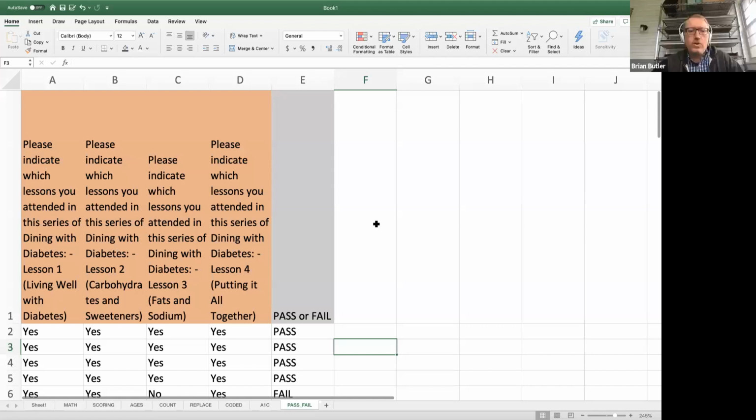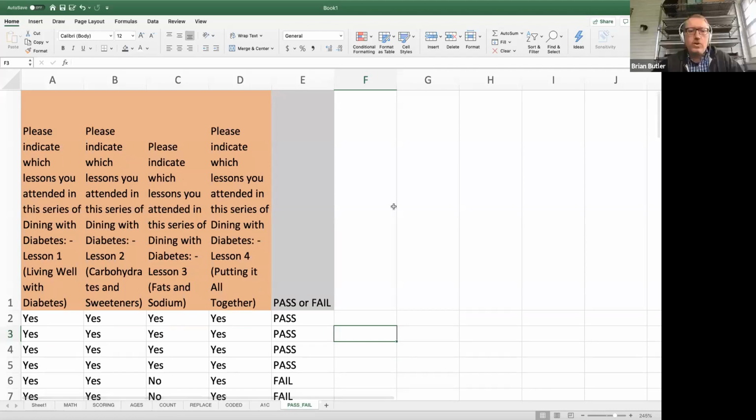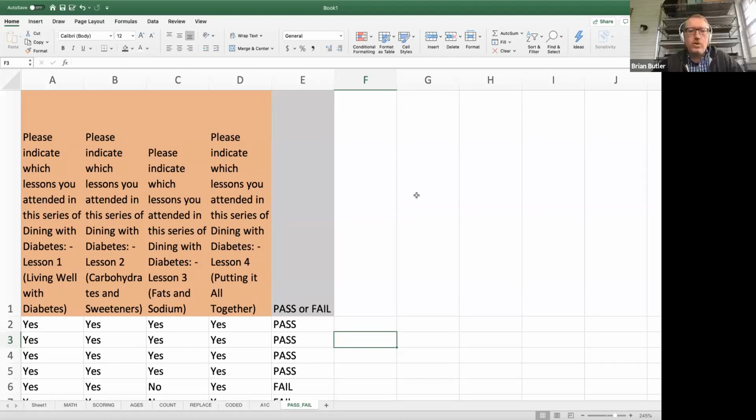So the diabetes program has 4 lessons. Not everybody comes to all of them, obviously, right? So they might only come to 3 of them or 2 of them. But let's say I wanted to issue a certificate for people who came to all 4, and we'll call that pass. We'll say they passed. If they didn't come to all 4, then they failed. Not really failed, but still.